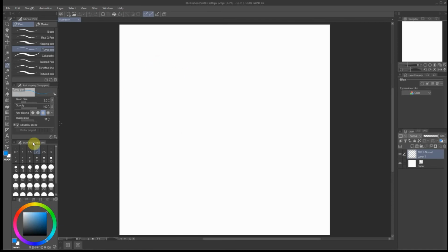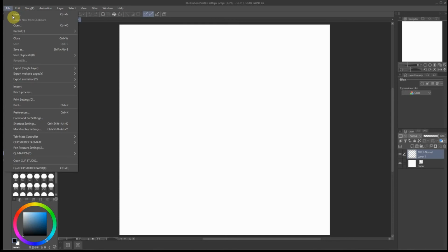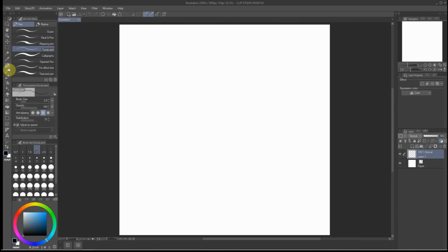I like to use a big old canvas, but do what you do. I'm going to set my pen to 5 for now. I like the mapping pen for sketching and lining. I'll explain that later on. So I am going to make a new folder and toss this transparent layer in there and start my sketch.